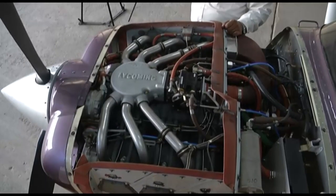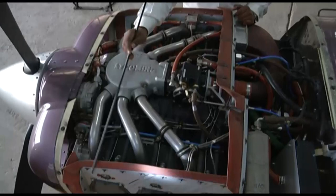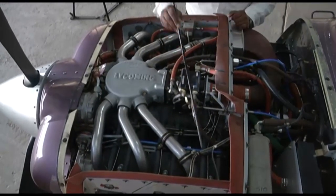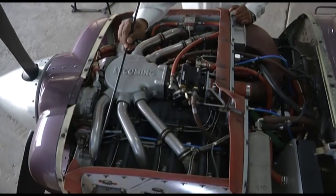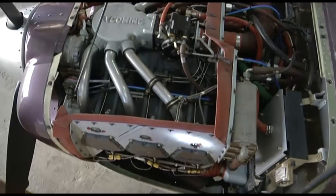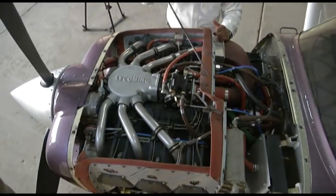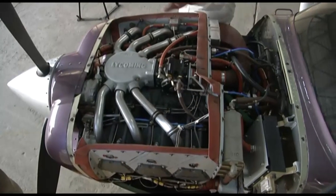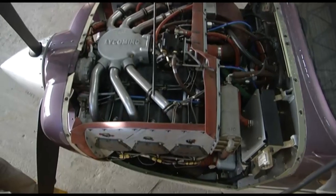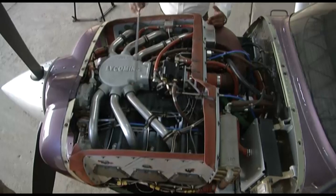So you have seen the baffles here, the flexible seals. These are the flexible seals, the orange colored. They are high temperature silicon rubber material. These are the seals and these are the metallic fittings. These are aluminium sheets, which are baffles. So you can see the baffles all around the engine and the flexible rubber seals. The cowling comes on top of this, and this seal seals the area between the baffle and the upper cowling, and it provides a sealed chamber for cooling.